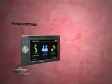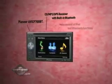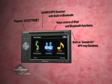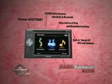What's nice about using a device like this for the Bluetooth is it's playing through your car speakers. So you get a richness and a warmth that you don't get from a standalone speaker device or using an earbud. So it sounds very much like a factory system you'll get on a Lexus or Mercedes, but coming through your car speaker no matter what you drive.